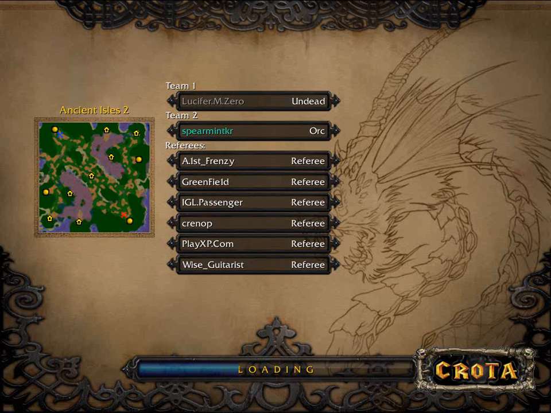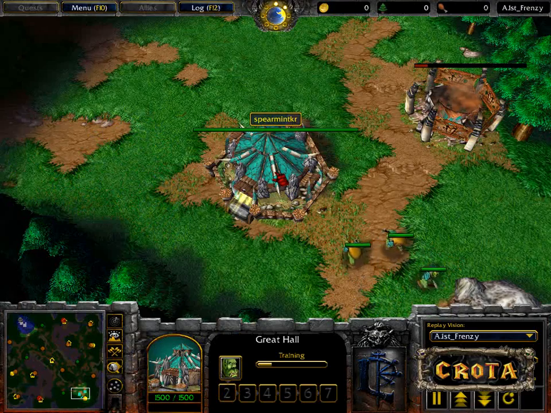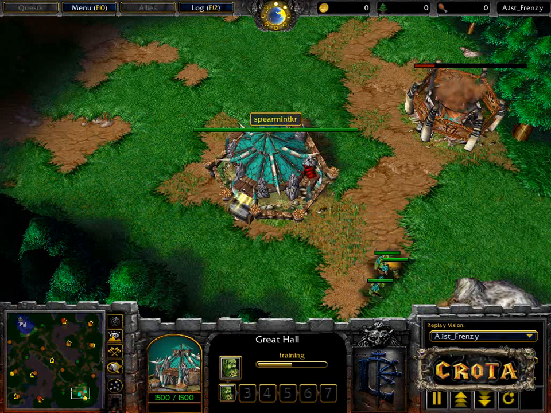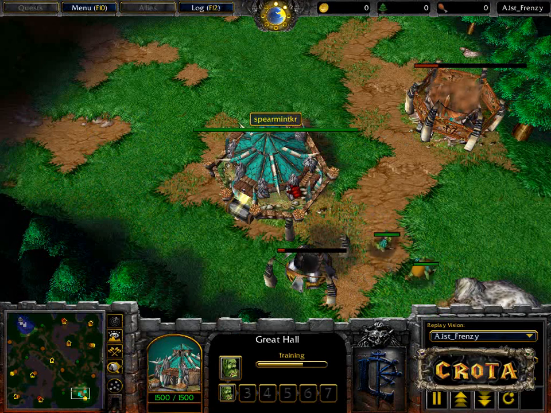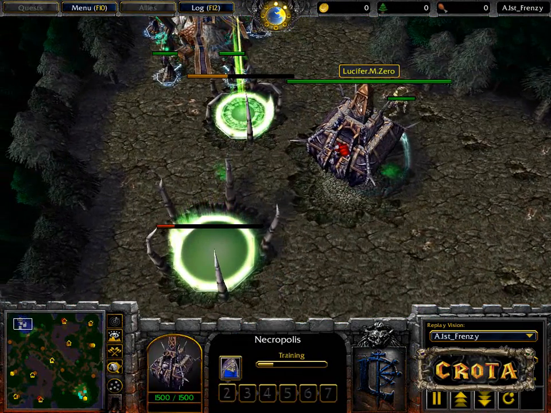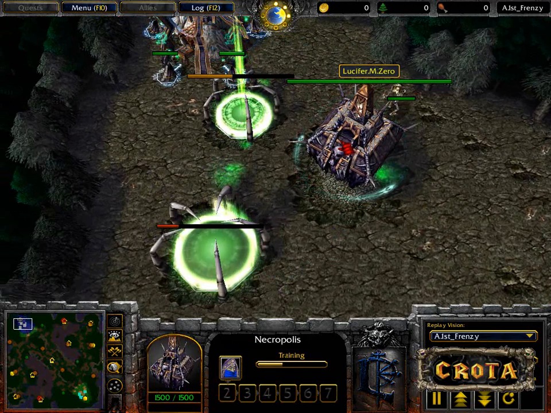Hello everyone, and welcome to game 2 in this series between Lucifer and Focus. So far, well, I don't want to spoil game 1 for you guys, so let's just take a look at what's happening here. In game 2, Focus has spawned as the teal orc player on the bottom right hand side of the map. Meanwhile, on the top left, we have Lucifer spawning as the gray undead.